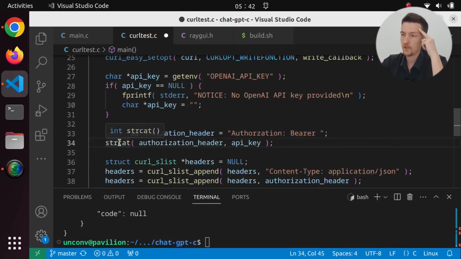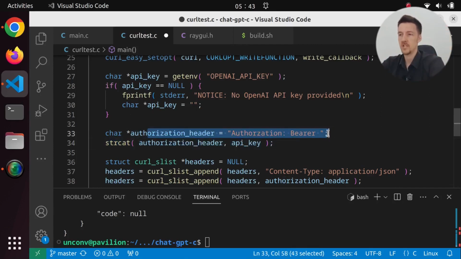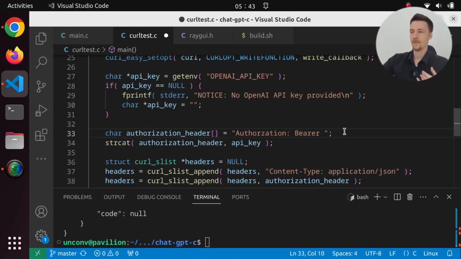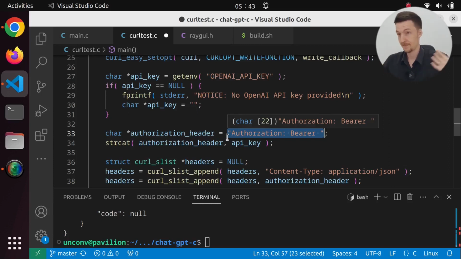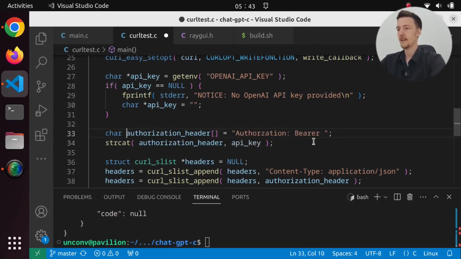Now, I'm not quite sure how this works. So can I just concatenate to this, or do I need to initialize it with a maximum length? Because otherwise, where is it going to write the API key in memory? Because if I just do it this way, I'm guessing it will only allocate this much memory. So that if I append to it, it will go over something else. Maybe.